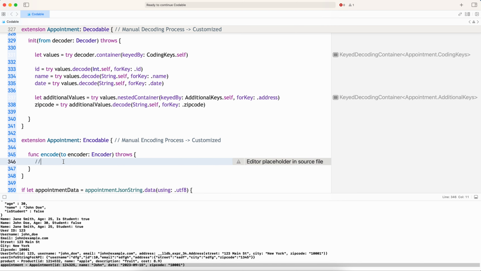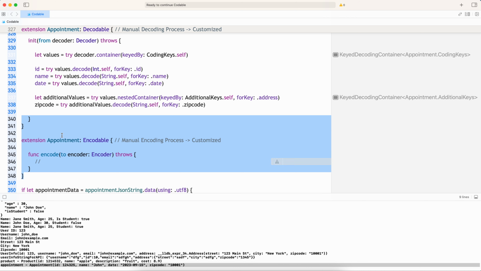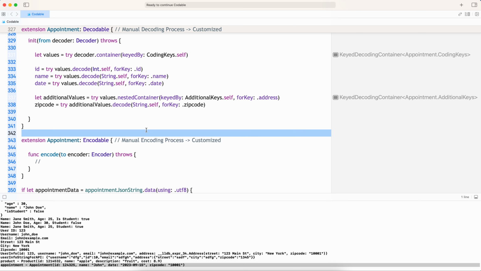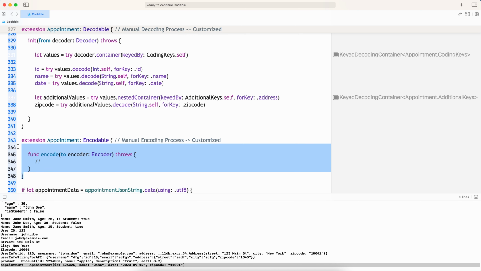So here I can write whatever I want. Okay, so it's the same as taking the container: encoder.container keyed by CodingKeys.self. So it's pretty much the same. In the same way how we decoded, the same way I encoded it. I'm not discussing the encoding process, so just the decoding we'll discuss. The same way we can do the manual processing of encoding as well.